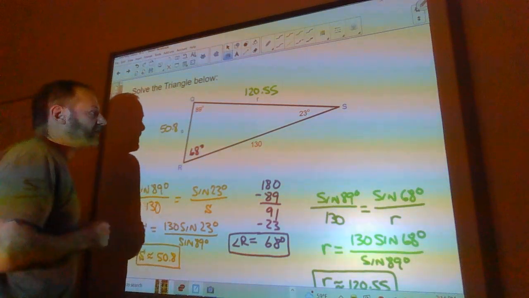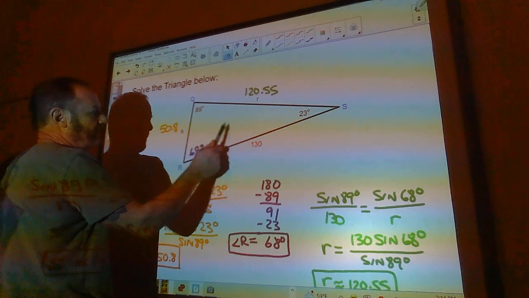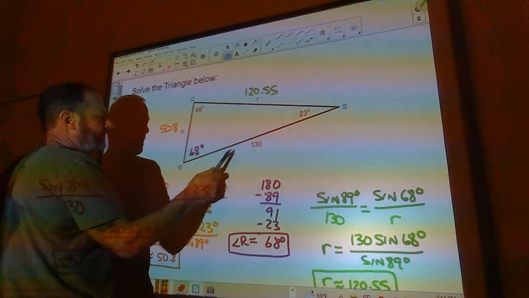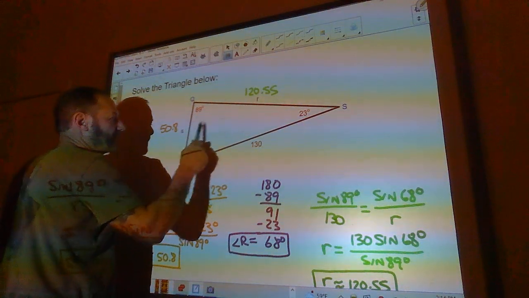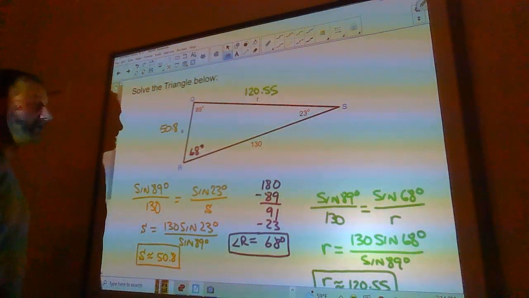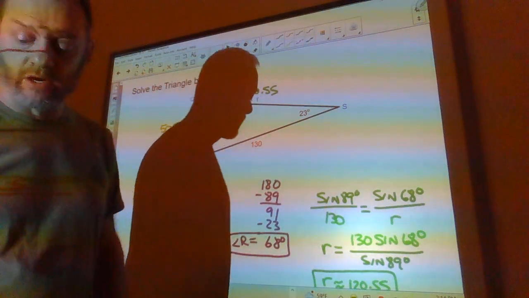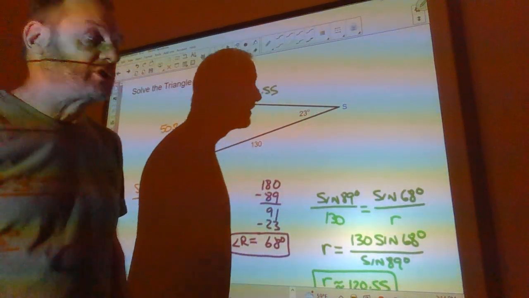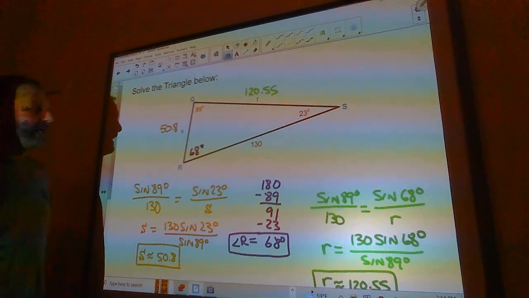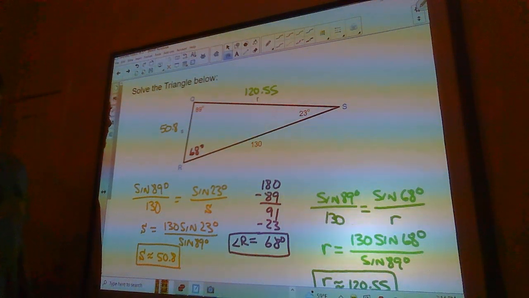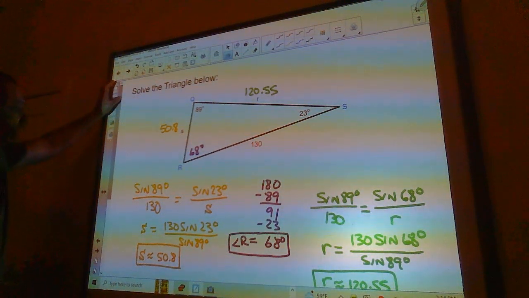120.55. All right, let's check and see. Is our biggest side across from our biggest angle? Biggest angle, biggest side. Yes. Okay. Medium side across from the medium angle. Small side across from the small angle. Okay, I'm going with this. Now, the reason you want to check that is there is a weird situation where there is more than one solution to these problems. It's a special case, and this will tip you off that you've got the wrong answer when that happens. So always check that.